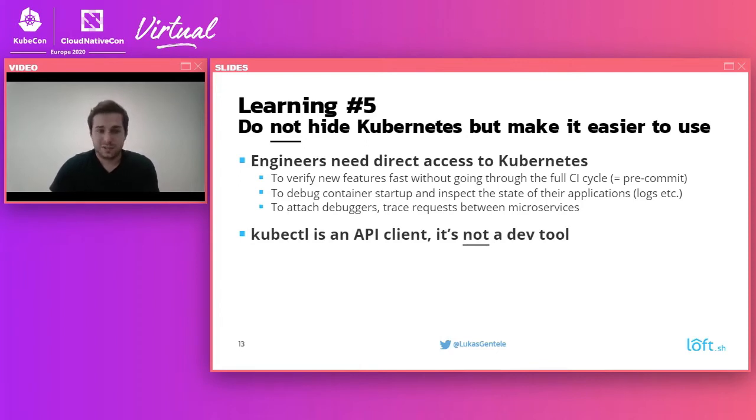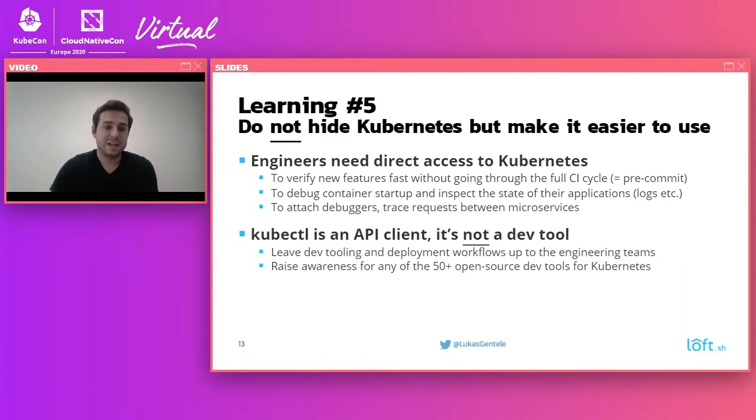But I would also argue kubectl is just an API client. It's not really a developer tool, right? So you should tell your engineers, hey, use kubectl. You have the full power, right? You can also use Helm or any other Kubernetes tooling, and leave the workflow and tooling to them.